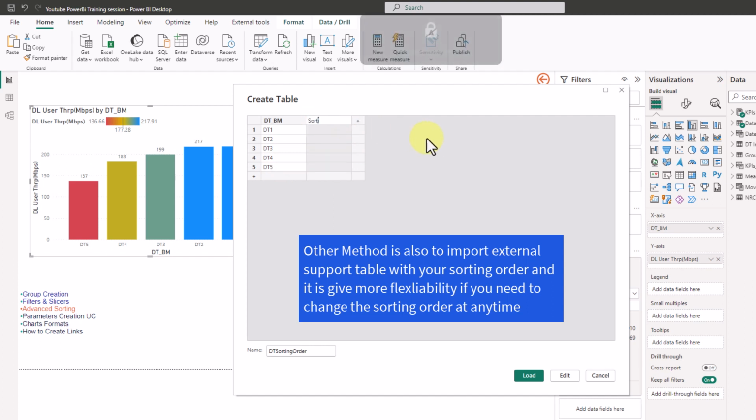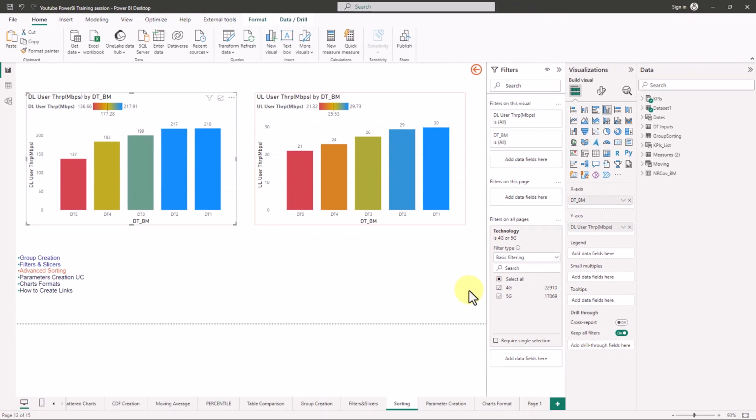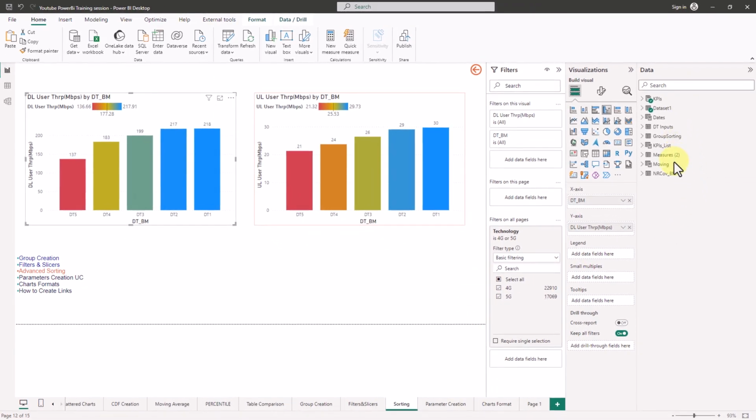Now I just need to add the sorting order. This can be any name. So for example, I want to start with this one. So I give it one, and this should be the second and third, just like whatever order you like, and then you make five. So once you have done this, now you can just load it. You will find it will come here on the right side.